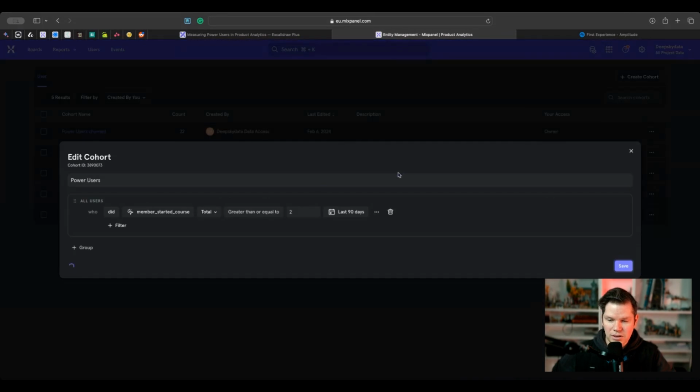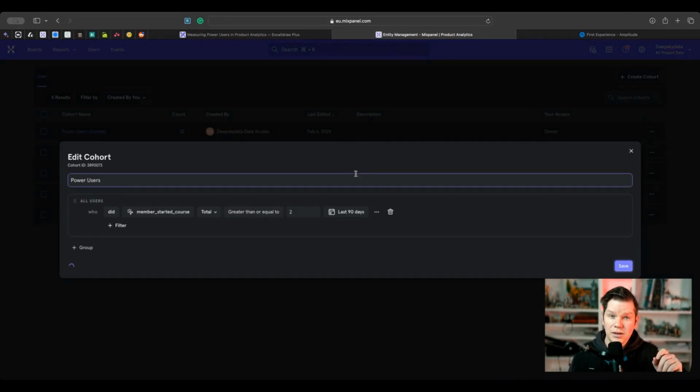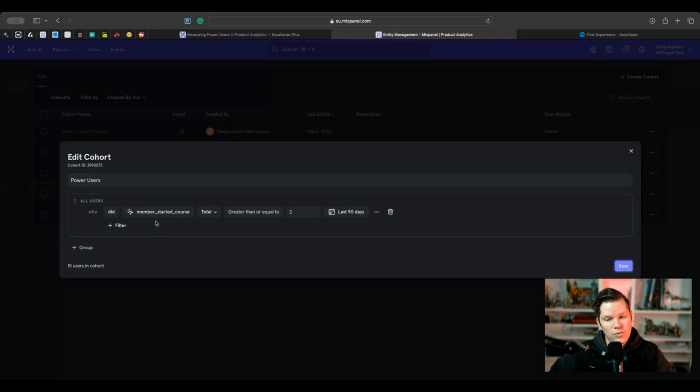Power users is interesting, because now we put in our criteria for how we define value and how we repeat that value over time. As I said, you can have different kinds of definitions for power users here. I took one for Deep Sky Data. Deep Sky Data is my platform where we host free video courses. They are longer than this video, where we showcase similar things, how to work with data. You have to sign up for the platform to watch the videos, and then you become a member.